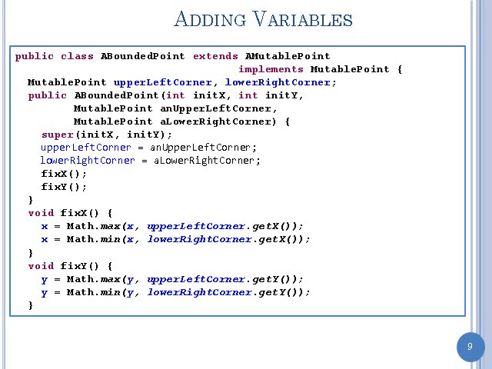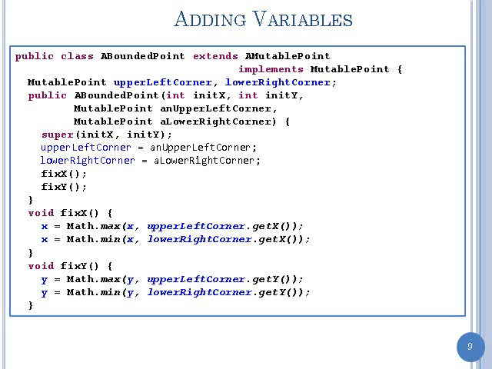Okay, and so now I have a grandchild class also. I've got a bounded... Did I call that a bounded mutable point, or did I call it a bounded point? I hope I don't have some inconsistency, but it's a bounded mutable point, and I think I've messed up a little bit here. So this should be bounded point, and this should implement bounded point. Okay, so I'll correct that later. But I define these two variables to have the two corners, and now I have a constructor that takes 4 parameters. 2 of these parameters are relevant to initialize not my parent class but my grandparent class, and 2 of these parameters initialize my own variables.